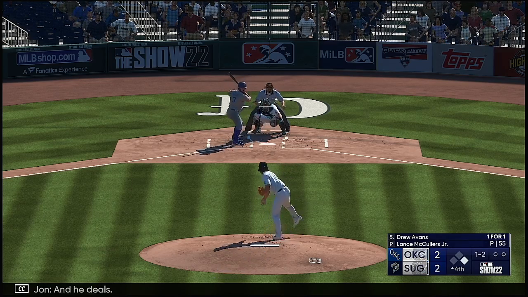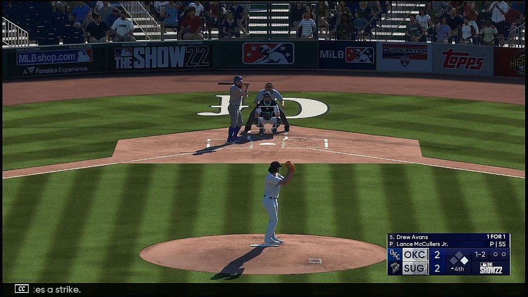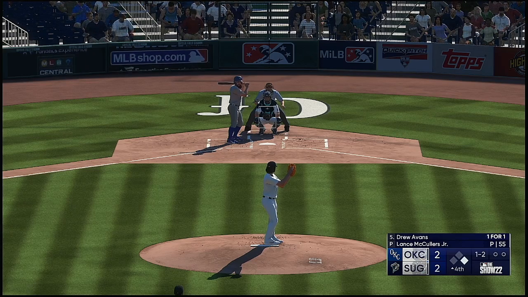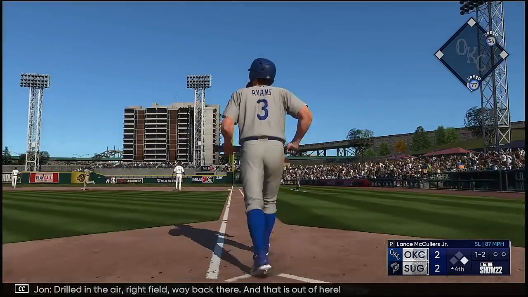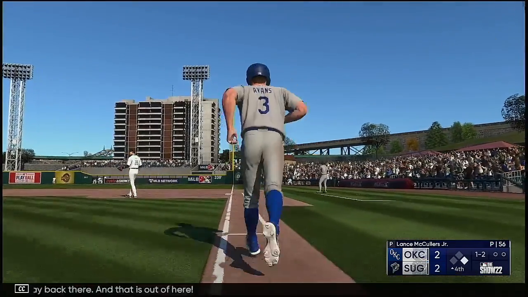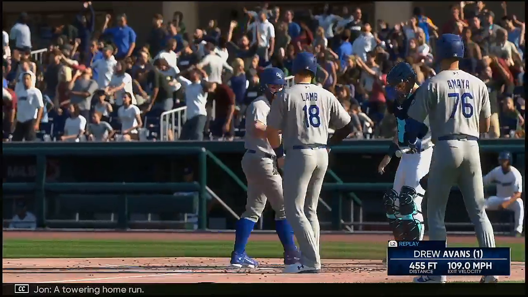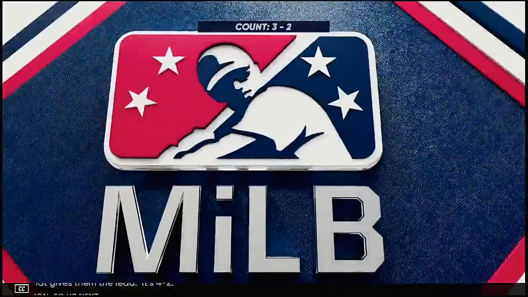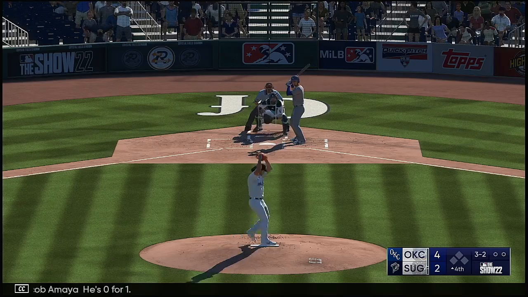And he deals. And he takes a strike. I got to count 1-2. One, two now. Drilled in the air, right field, way back there, and that is out of here. A towering home run, and that gives him a lead. It's 4-2. So up next, Jacob Amaya. He's 0-1.